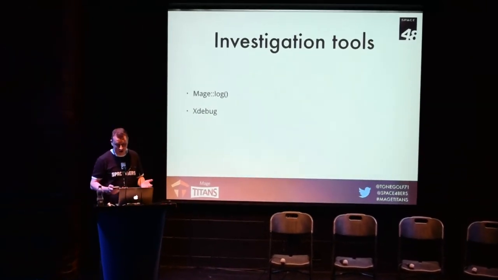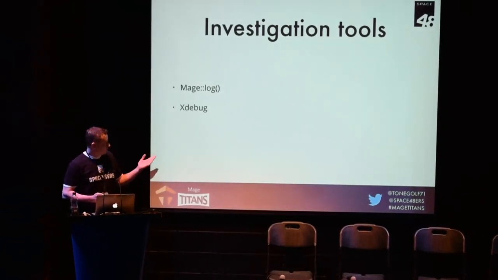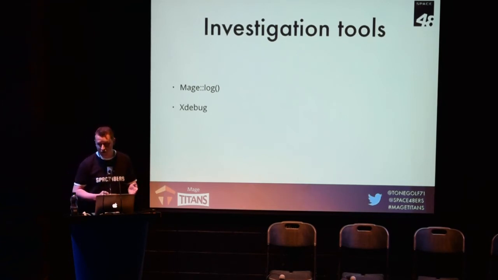So how did we look into seeing what was going on here? What tools have we got to use? Well, old school Mage log, that has its usages. You can add Mage logs into the code where appropriate and see what's going on. Xdebug, a fantastic tool, so you can actually pause execution, put a breakpoint in your code, and step through line by line, seeing what your variables contain at that point of execution.